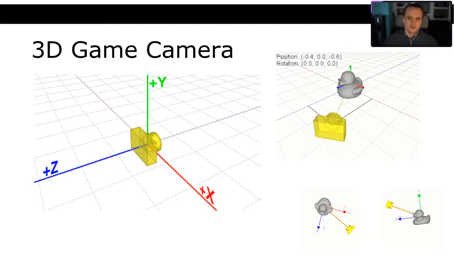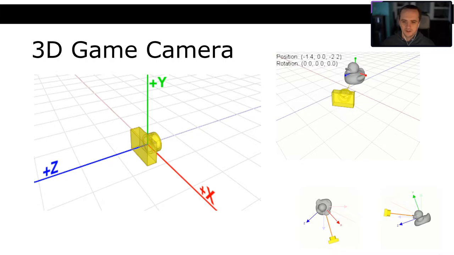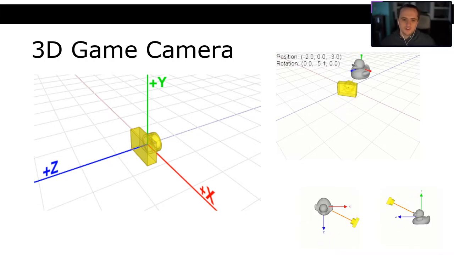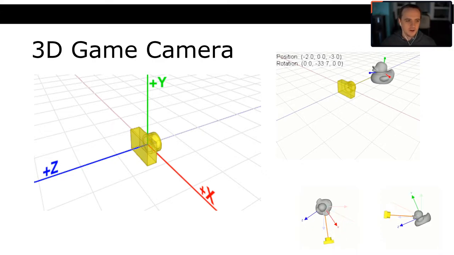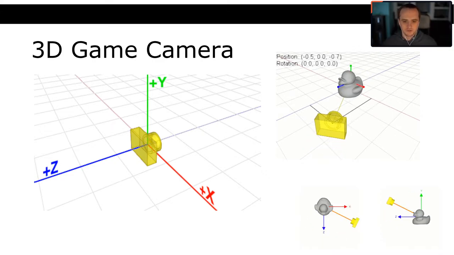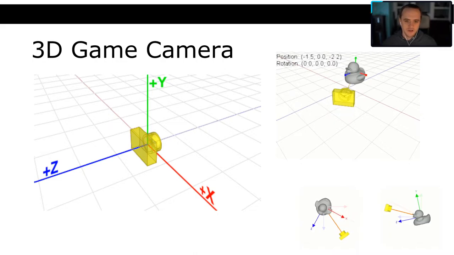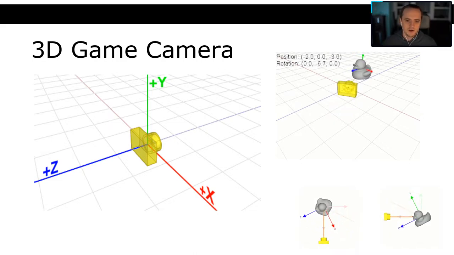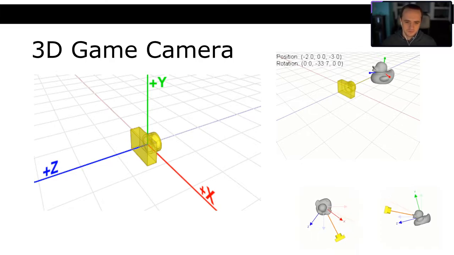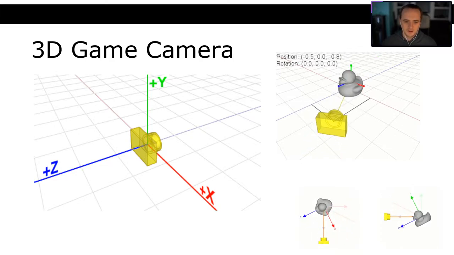So I'm not going to play it here because I don't want to play too many videos in this class. But what it talks about a little bit is how 3D cameras work, but it also talks about it from a game design perspective. If we were making a 3D game, we'd be spending a lot of time on cameras and how they work and the mathematics behind them. But we're going with 2D in this course.